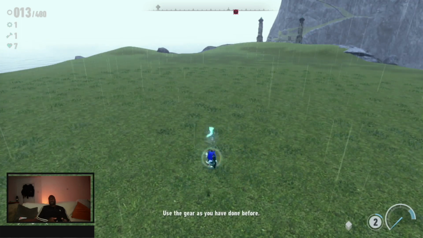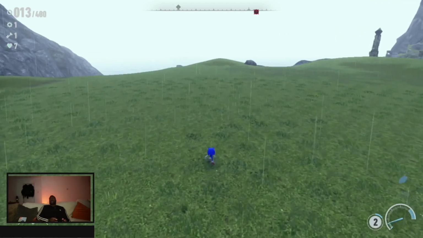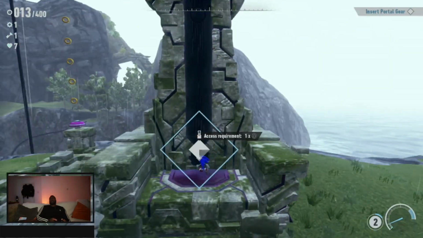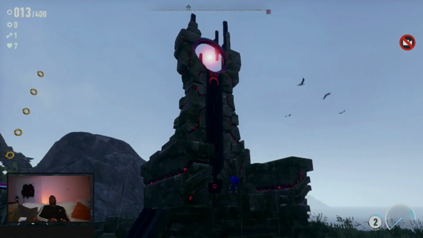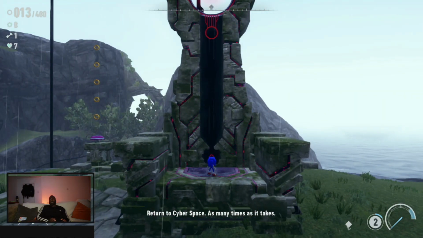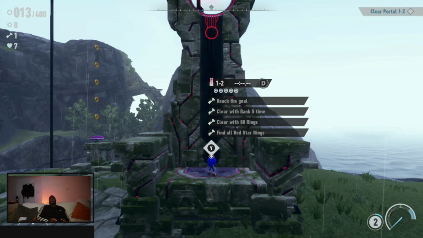Okay, we got a gear. Use the gear as you have done before. Okay, the action is getting pretty good. Okay, so hit Y. I'm assuming we go back to that type of stage that we started out with. Return to cyberspace as many times as it takes. Okay.